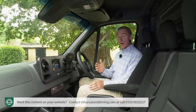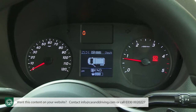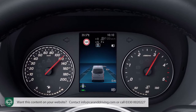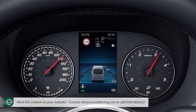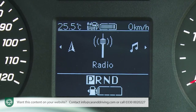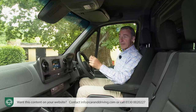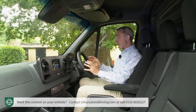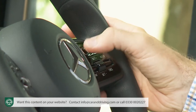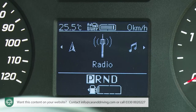Virtual instrument binnacle screens haven't quite made it in vans yet, but there's really not much wrong with the clear dialled layout provided here. Fancier models separate the main two gauges with a large full-colour trip computer display, but here we've got the simpler standard black and white monitor. It still has a great deal of information on it, including a digital speedo, an eco-drive readout, and much of the MBUX system's info. You view it all through a handsome three-spoke multifunction wheel, which has touch-sensitive pads on both horizontal spokes.